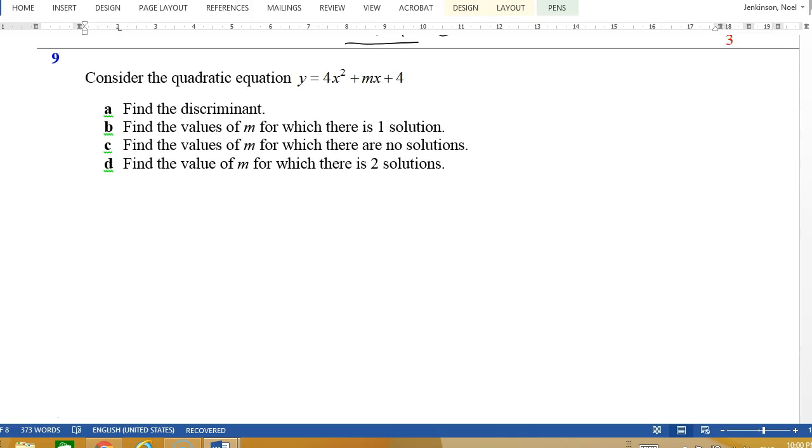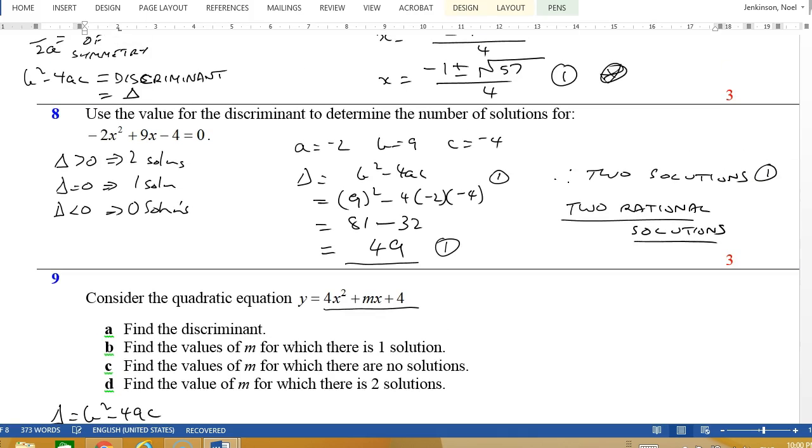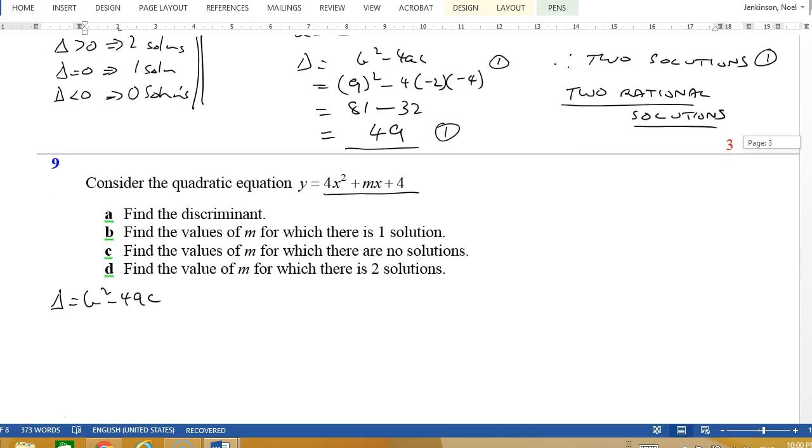And then finally, we have an example that is in general terms. It involves an m. You will come across many such problems in Methods. It's not allowing you to use your calculator to solve the problem, and requires that you understand the underlying principle or theory, and that's the theory of the discriminant. The discriminant is, of course, b squared minus 4ac. We established in the last question what you need to know to solve this question: a positive discriminant means two solutions, a negative discriminant means no solutions, and a zero discriminant means one solution.